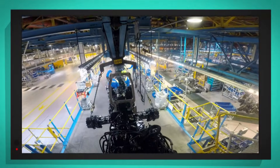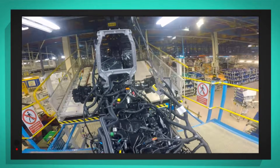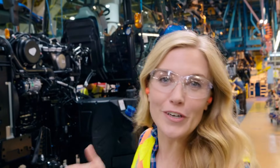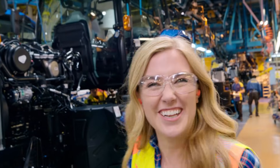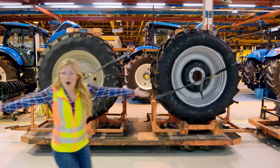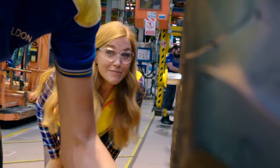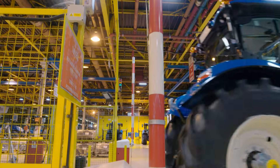Look — now they're adding lots of electrical wires to the chassis. They'll help the tractor parts work together. It's like a giant 3D jigsaw puzzle! The chassis is now ready for the exciting part — the tractor cabs. This is where the driver sits. The cab is lowered onto the chassis and then it's fixed in place using bolts. It's enormous — it's really starting to look like a tractor now. And here's the bonnet — that will cover the engine. Finally, it's time for the wheels, and it's Daniel's job to fix them in place using large bolts. Doesn't it make a great sound? And now the wheels are on, the tractor is ready. Look at that — the finished blue tractor!